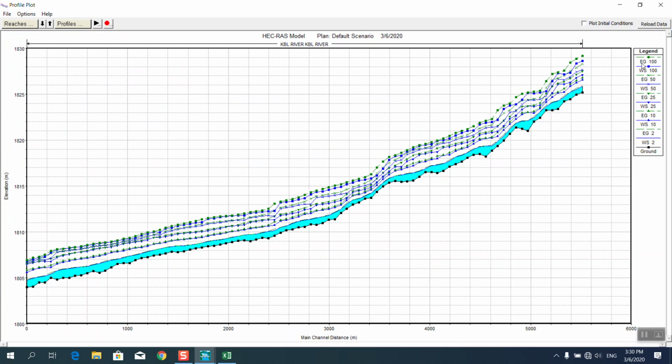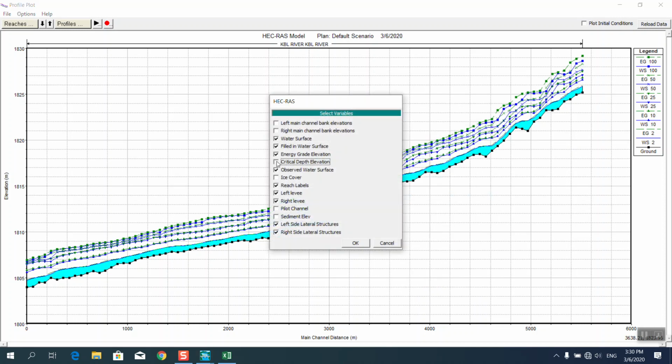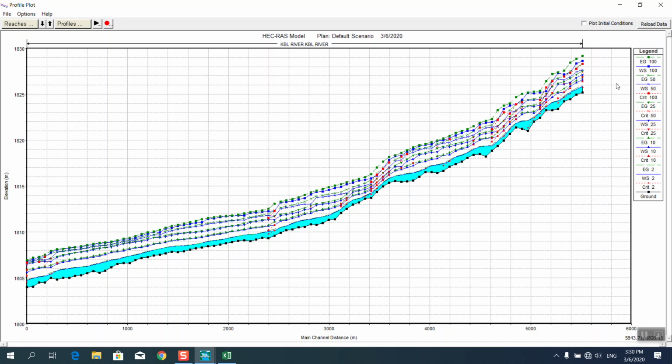There is the EG energy grade line, WS water surface, and sometimes the critical depth. This is the critical depth in red color.